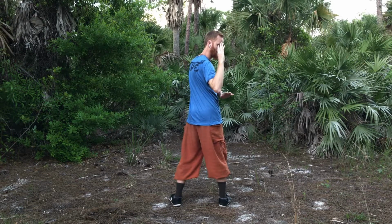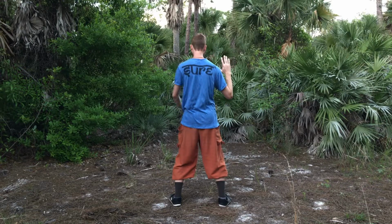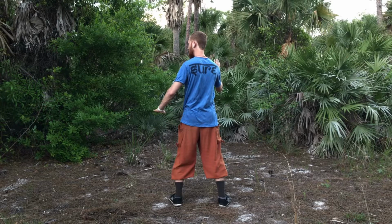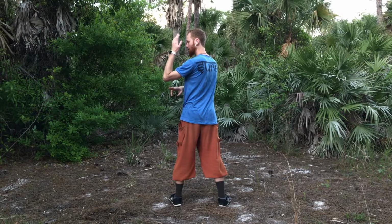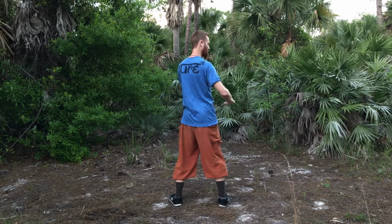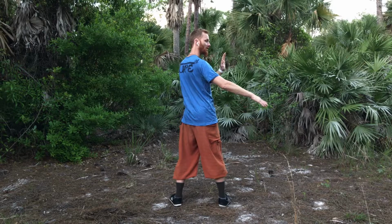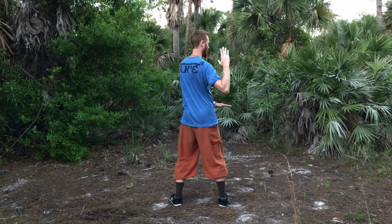And all together, the waist turns. The left arm brushes the table. The right arm pushes. The left arm goes out, down. All together, across. Try to get that feeling of all together. Right hand back and across.